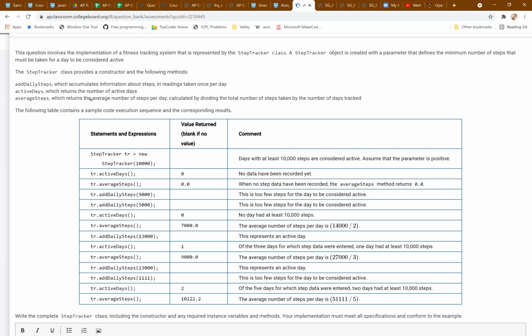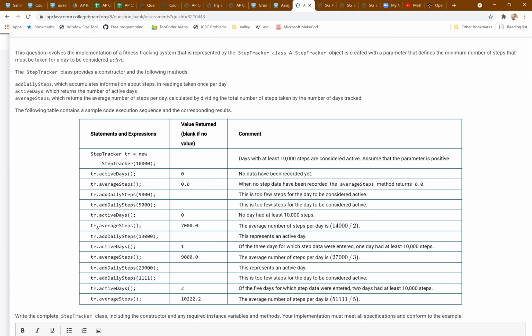Do you write static parameter or? We're not going to write static because we're going to be dealing with instance variables here. Okay. And so if we are going to deal with instance variables, we cannot be static. All right, and then our average steps method is going to return the average number of steps per day, calculated by dividing the total number of steps by the number of days tracked.